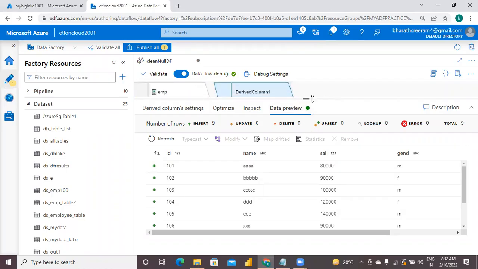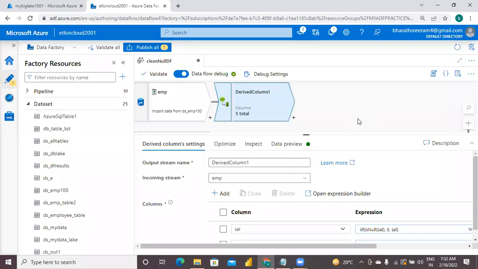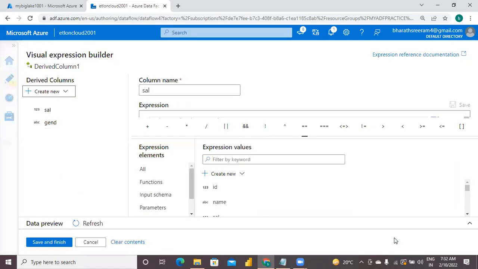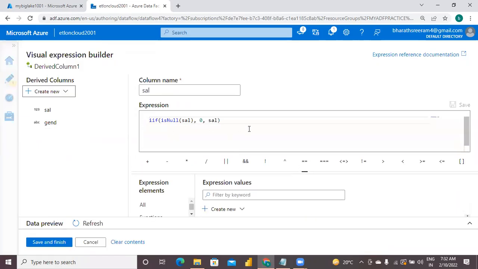I'm coming to salary. I'm coming to the expression box, opening the same expression. Instead of giving iif, there is another function, ifNull.